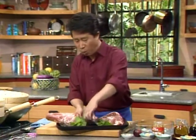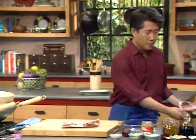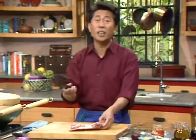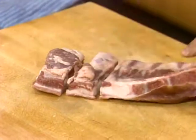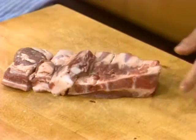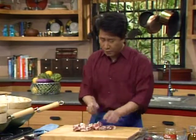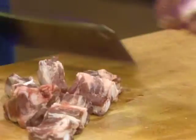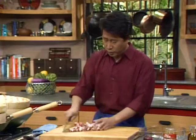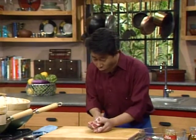Here I have some pork ribs. All I have to do is cut this up with this cleaver — cut along the rib. And then the long ones you go one more time. In fact, if I were you, I would ask the butcher in the store to do it. Just make sure you don't use excessive force and cut your cutting board into 600 pieces. Then transfer all of these into a bowl.